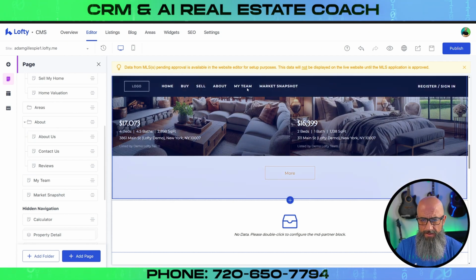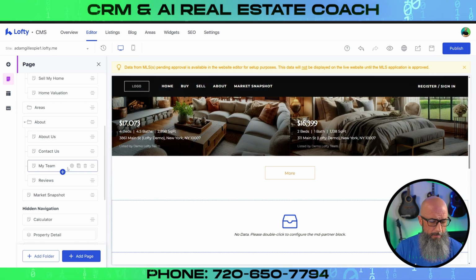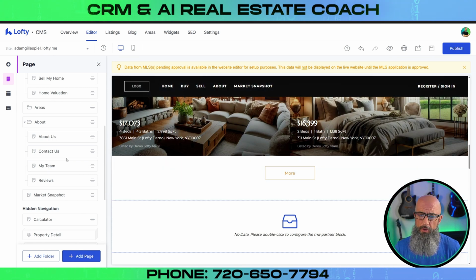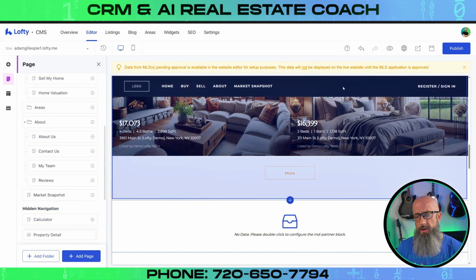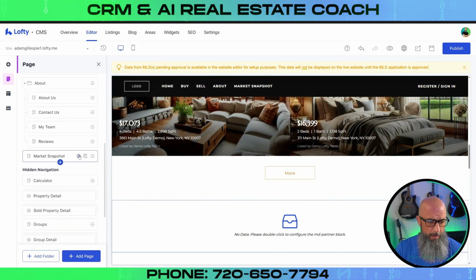And now you'll see my team actually shows up as a part of the navigation menu up on top here. And if you ever want to bring that back in there, you just go ahead and drop it back in, and now it goes back in the about section. So it's pretty cool the way that we can segment the navigation menu to house a lot more stuff. So it's not just a whole bunch of different selections at the top, which can create confusion when leads are just wanting to get on there and search for homes. So we try to simplify that by creating some folders there.